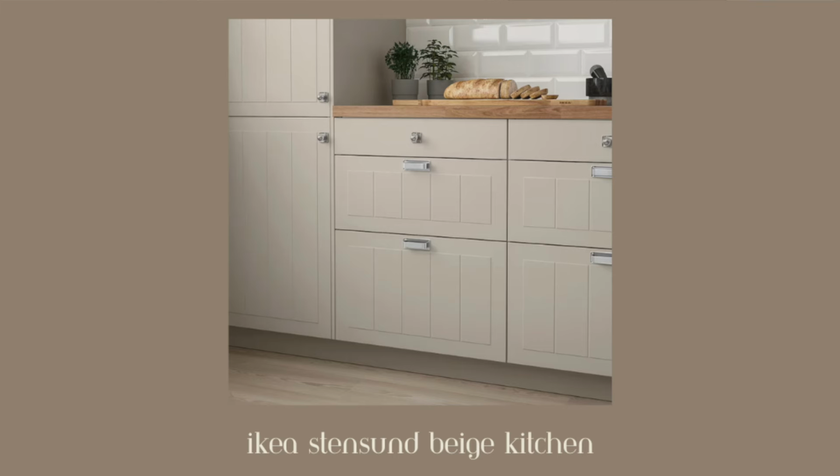My inspiration for this space is definitely a European, French country cottage vibe. That's what I kept in mind when we chose our cabinetry. I decided to go with an IKEA kitchen cabinet set just for the price point of it, and also for the fact that most of it was still in stock, and I know we're not gonna be at this house forever, so investing 15 to 20 grand in more custom cabinetry just didn't seem like the best option for us. This will be beautiful, but also add some value to the house.